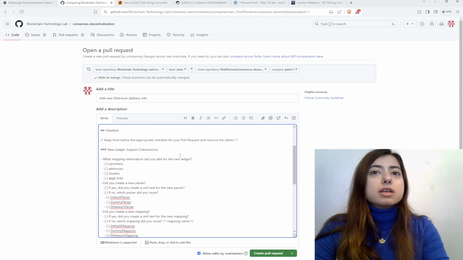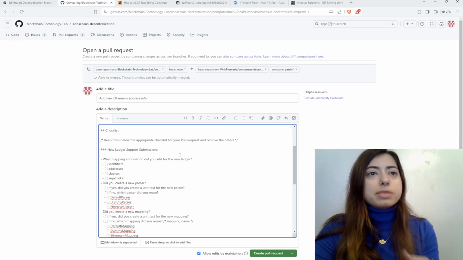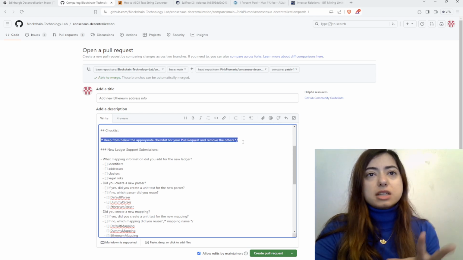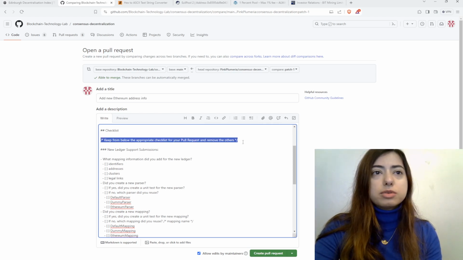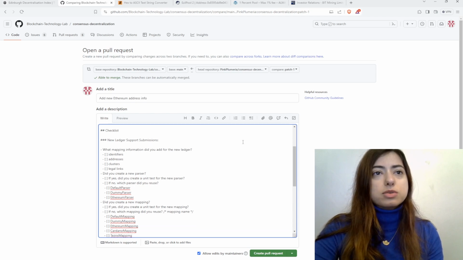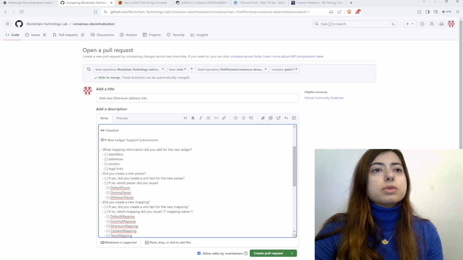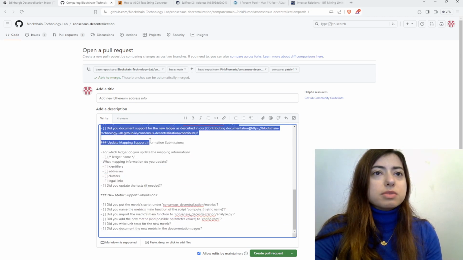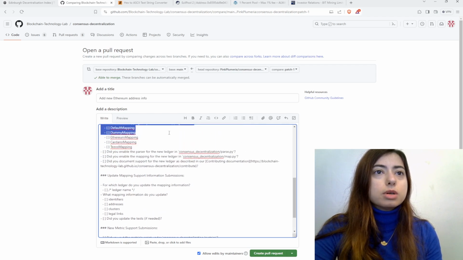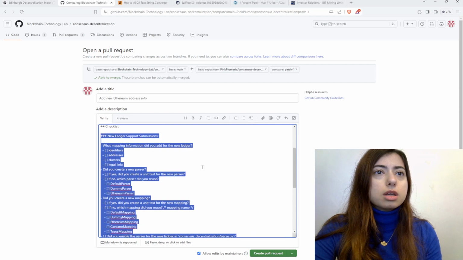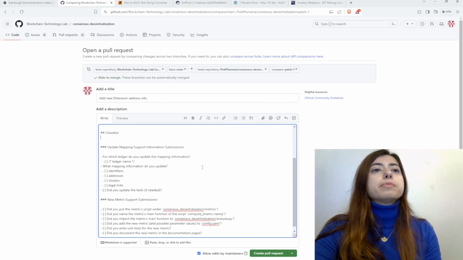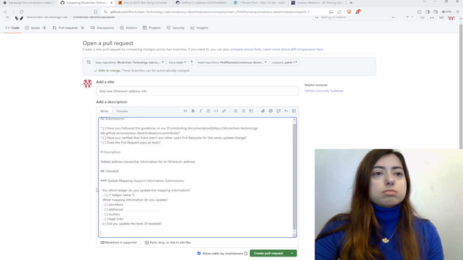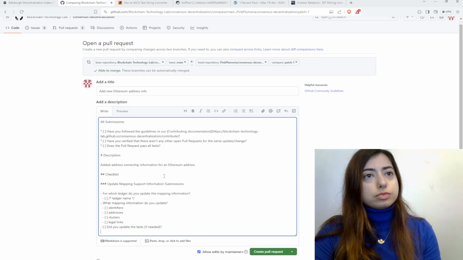And then we see that we have a pull request template here. So we're going to keep from this checklist what is relevant to our pull request, and we're going to remove the others. We didn't add support for a new ledger, so I'm going to delete that. We didn't add any new metrics, so I'm going to delete that too.